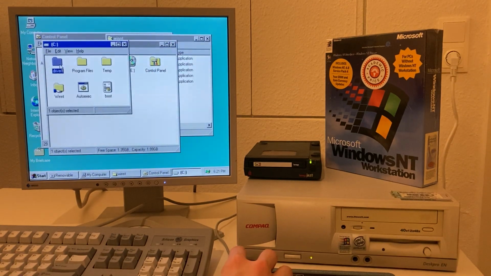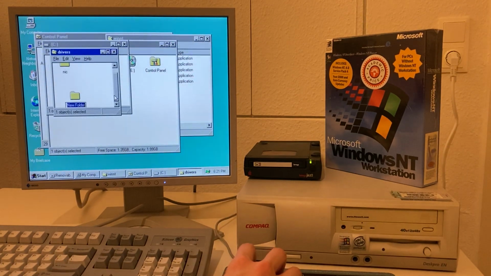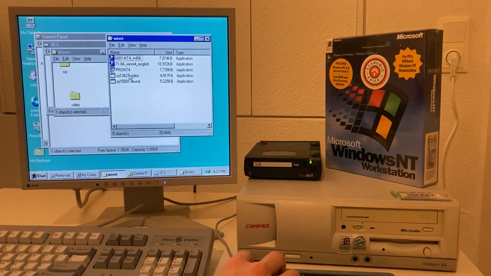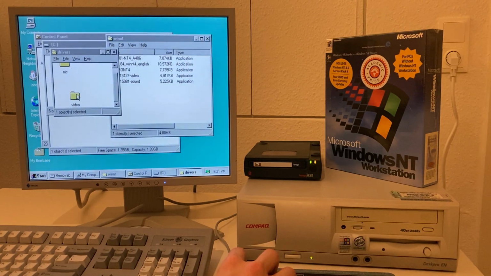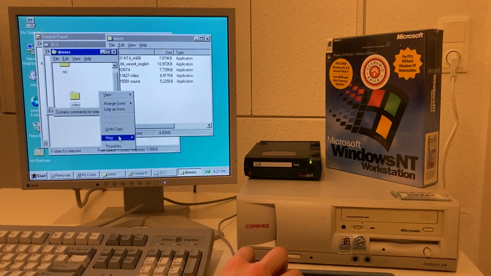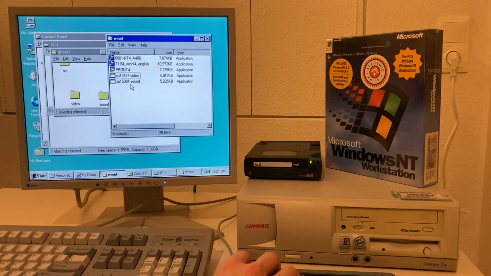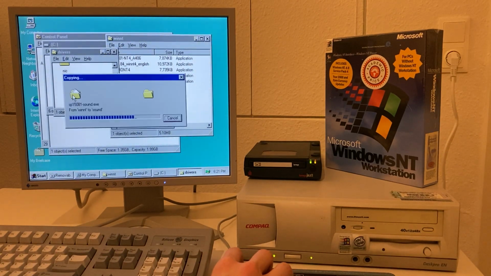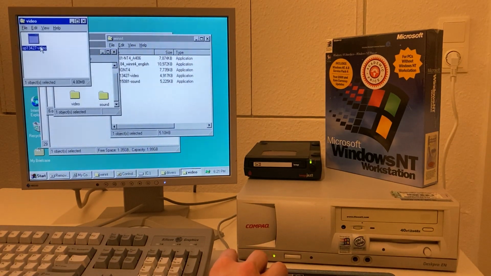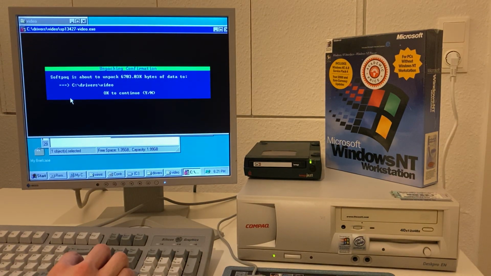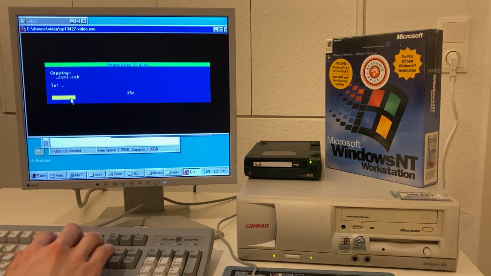You know what I'm going to do? I'm going to use this drivers directory here on the hard drive, because if memory serves, these are self-extracting archives, and if I run it on the Jaz drive, it's going to want to extract in place, and there's no way to have it do it somewhere else. Okay, video. Spacebar to continue.